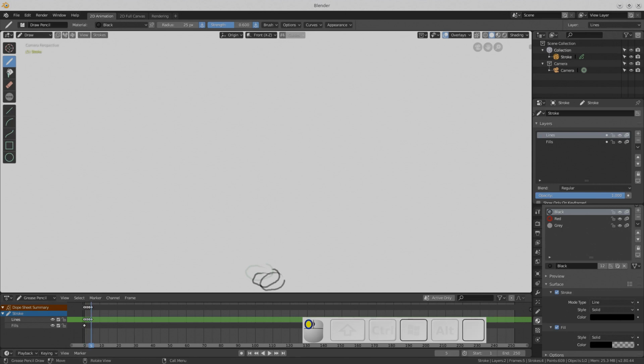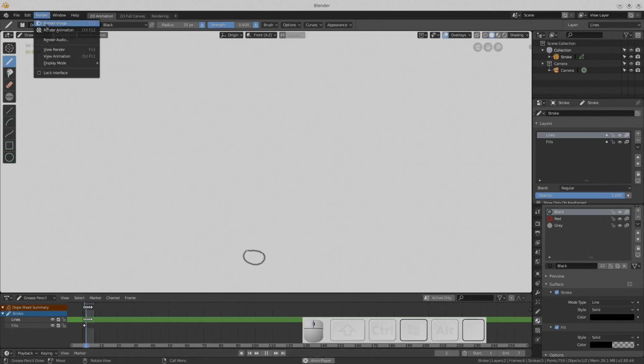There might be an easier way to do this. I really haven't done a lot of this 2D animation. I've only drawn the ball a couple of times. So then you can, I'm using my mouse again, scrub through this, or you can come down here and play the animation. It's going to go to 256, so there's a whole bunch of nothing there. It's kind of silly of me. I'll just back this way up. So you can see it's doing our animation. And of course, you can render out your animation here. Render animation. You can get a whole heck of a lot more complex than my really badly drawn ball.